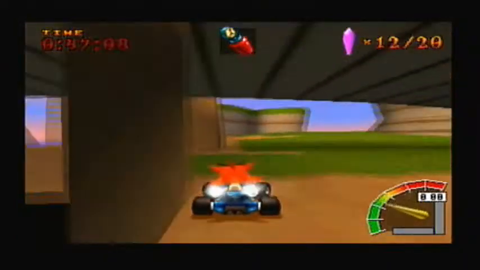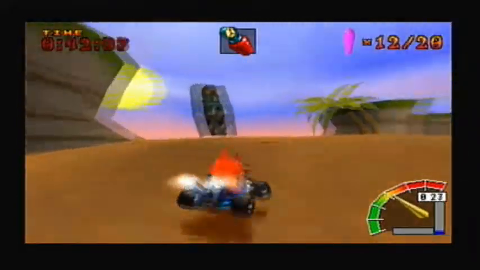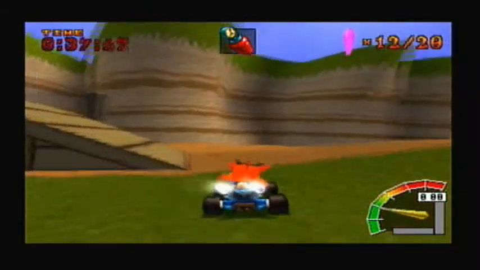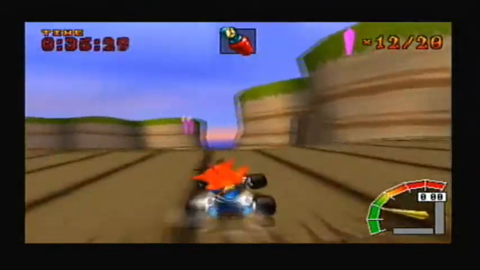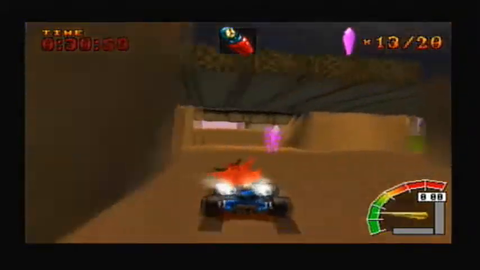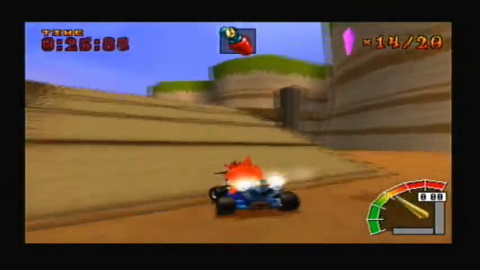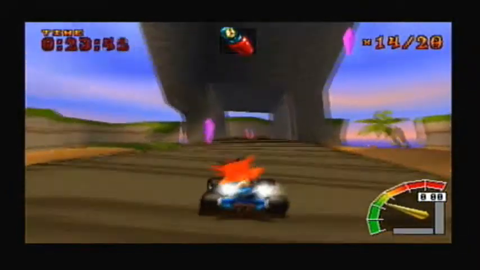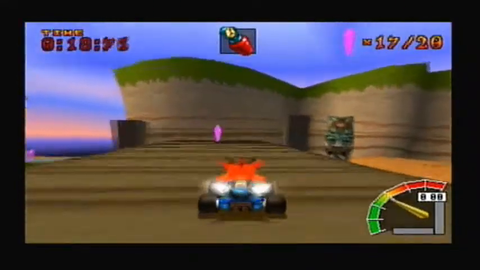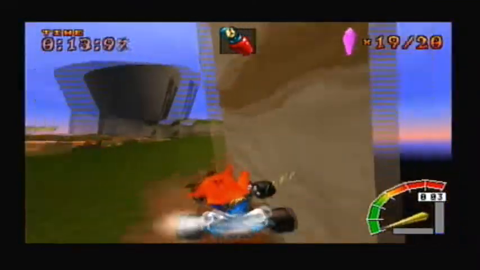All the other crystal collecting levels are a lot harder, and this is just to start out. I just realised one of the controls that I missed. If you hold down the square button, you can do this slide, like there. It's like a brake, and you can just slide along the floor. It's really handy, and it helps you go around sharp turns. I like it. The only problem is, I don't think you can boost while using it. But it doesn't matter too much. Ow, my face!